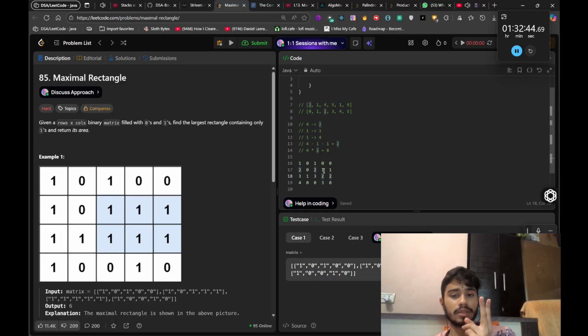The next smaller is index 3, so 3 minus 1 is 2, minus 1 it's 1, so 2 into 1, it's 2, right?